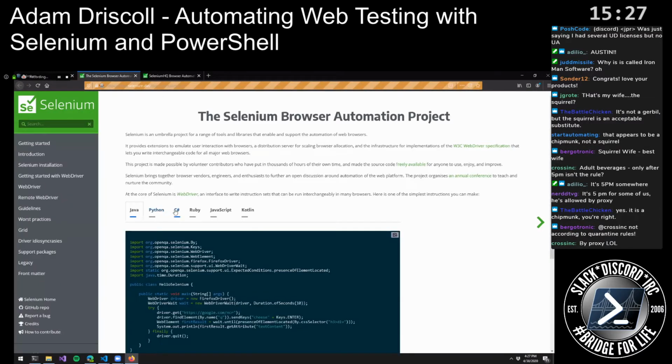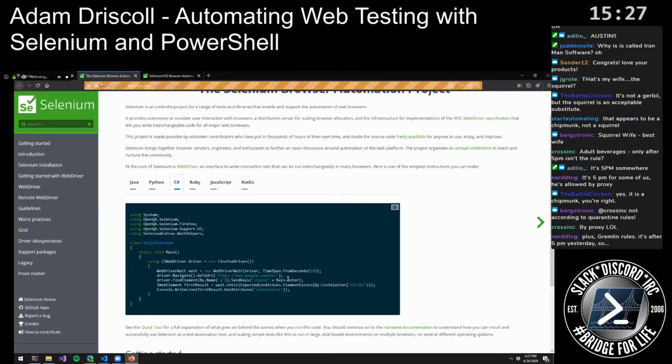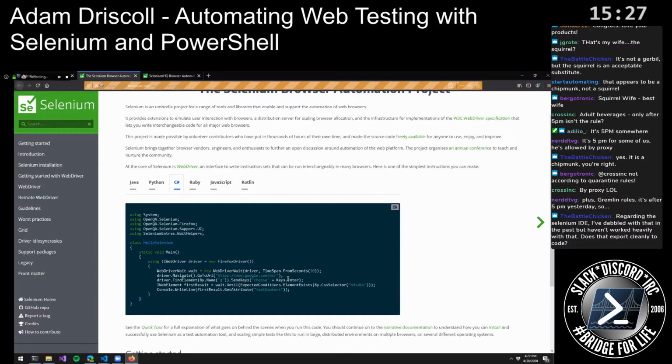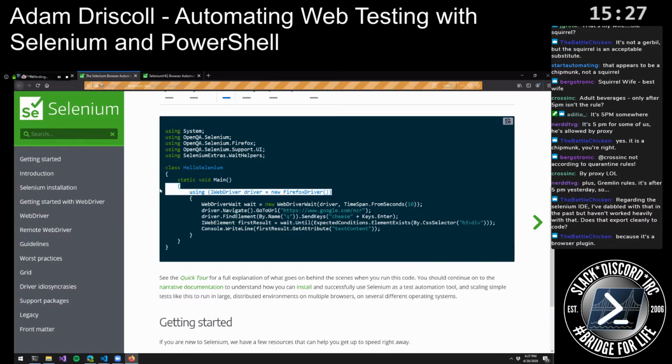But what we're going to mostly be looking at today is a wrapper around the C# WebDriver. The WebDriver is just a C# library that interfaces over the top of the various native drivers for the different browsers, like Chrome, Firefox, pretty much anything you can think of. As you can see here, this code is pretty C#-esque. The idea is that you create a new driver, which will open a web browser. You can then navigate that web browser, find elements in the page, wait for things to happen, and then interact with the web browser itself.